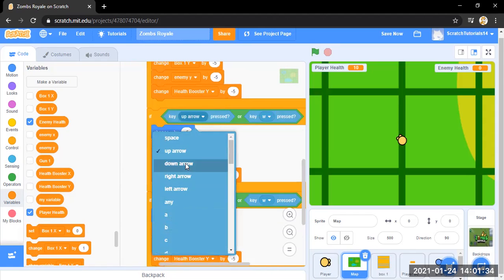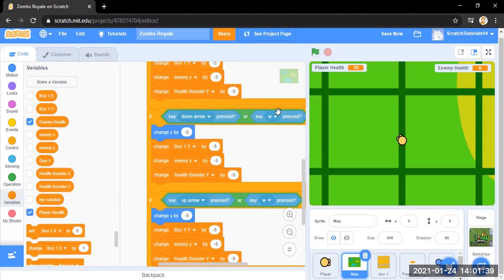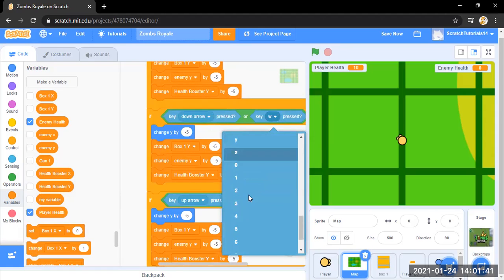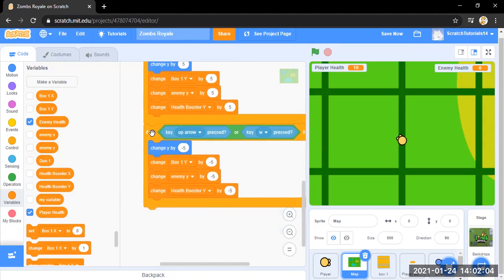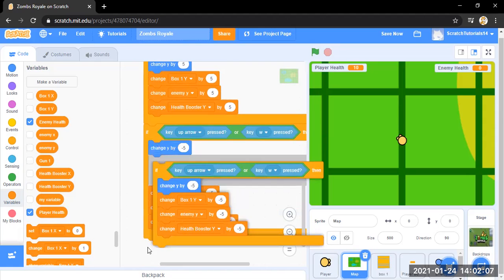Okay, key down arrow or key S pressed. So we'll do it with the positive 5. So for up and down, of course, it's the y-axis, and for the x-axis it's going to be right and left.